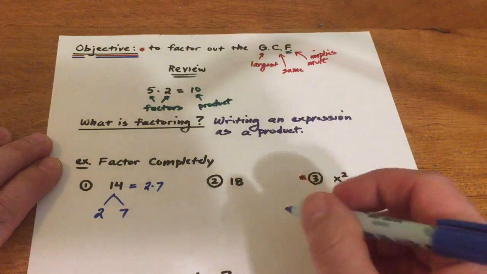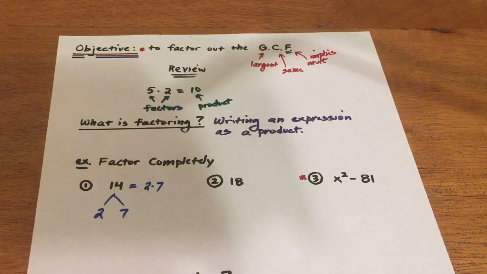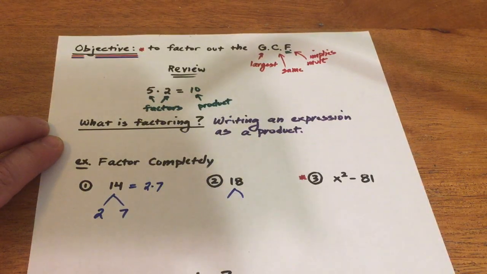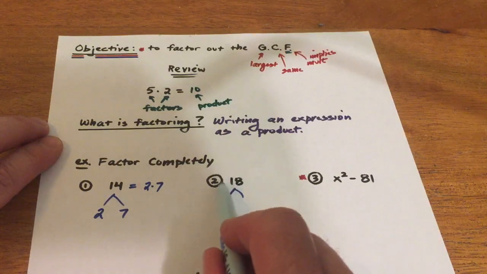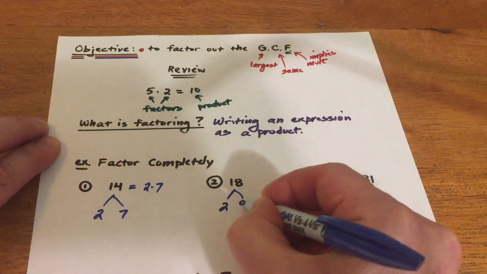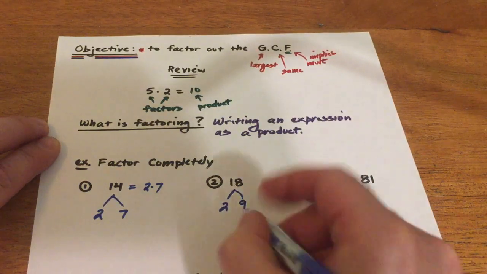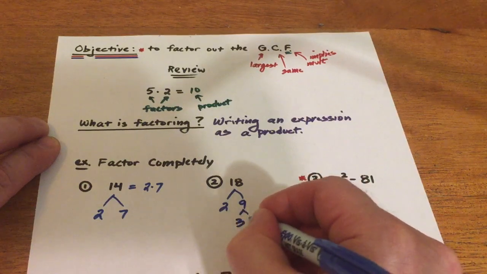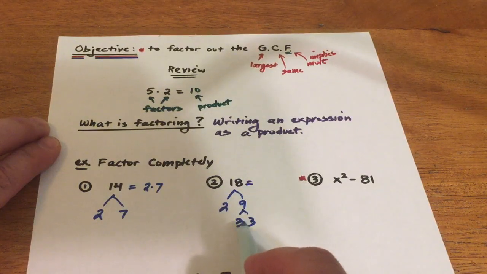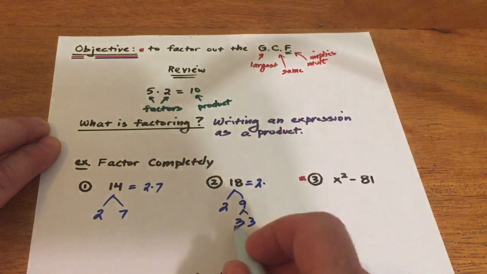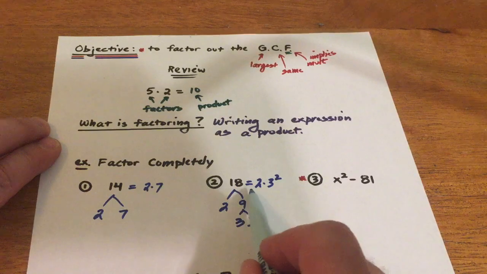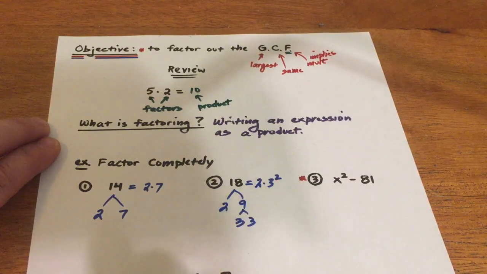Okay, let's take a look at this next one right here, 18. To factor 18, we want to go ahead and figure out factors of 18, numbers that 18 is divisible by. And we definitely know that 18 is 2 times 9, so I'm going to write that as 2 times 9. 2 is prime, so we stop with the 2. The 9 we can go ahead and break down into 3 times 3. And so 18 we can basically write as 2 times 3 times 3. Now, because we have a pair of 3's, we could write that as 3 squared if we like. We could also leave it as 2 times 3 times 3.